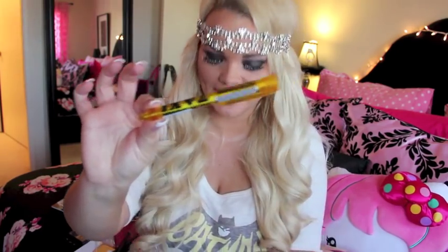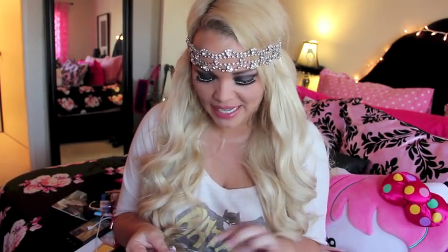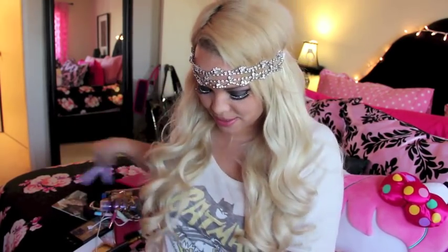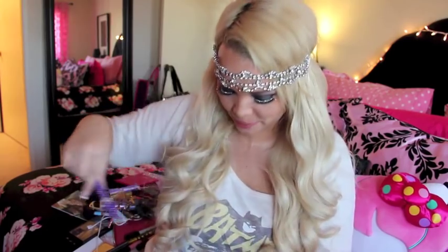This is a Rapunzel gloss from Disneyland and then the NARS gloss in Turkish Delight. I got this taxi pen in New York — the twice I went in the past three months. A little Sharpie. I got a Laugh Factory VIP ticket from December 28th when I went with my brother and his fiancée. Lemon Meringue hand sanitizer, a little Bare Minerals brush I've never used, MAC lipstick in Lovelorn, two tampons, a diamond pen I got in an airport.